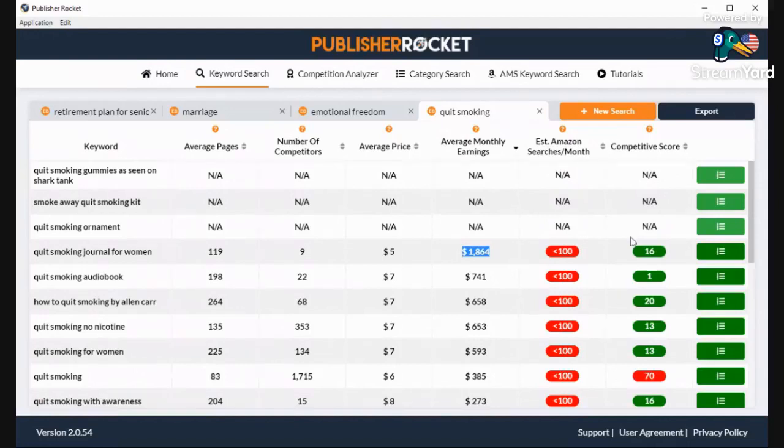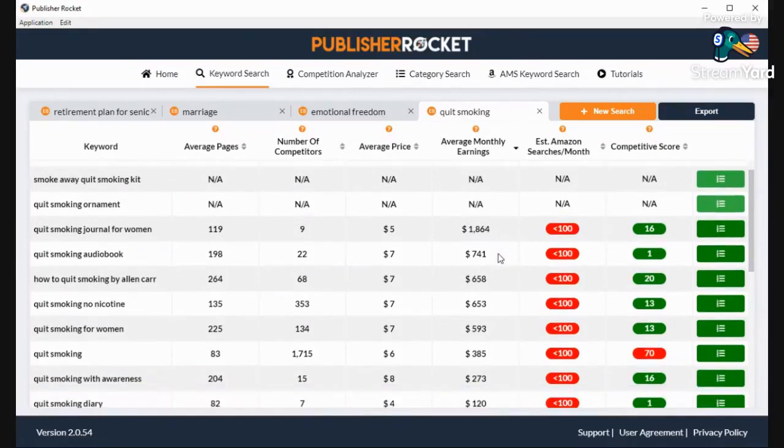Okay, and the competitive score is 16, less than 100 people searching for it. All right, and I think this book is making more sales. Maybe this keyword is making sales using adverts. That is why it's able to even generate this amount.